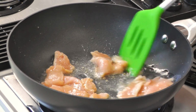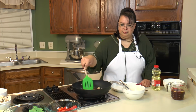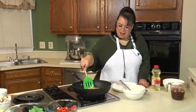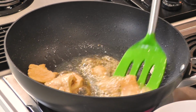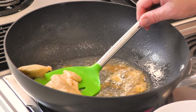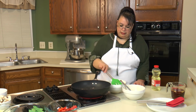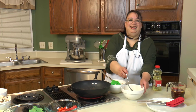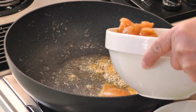I love stir frying. So we're going to take this out of here. Smells really, really good. And we're going to put the rest of our chicken in.